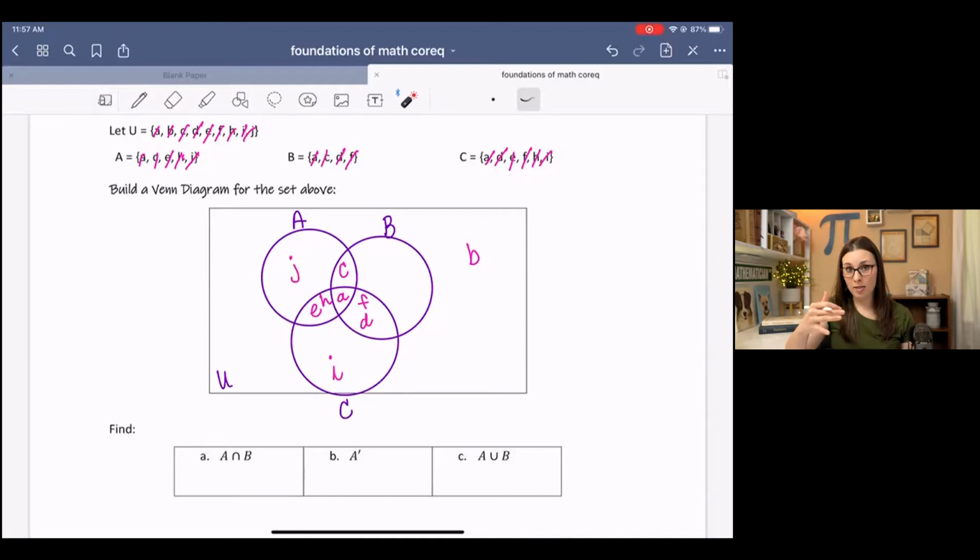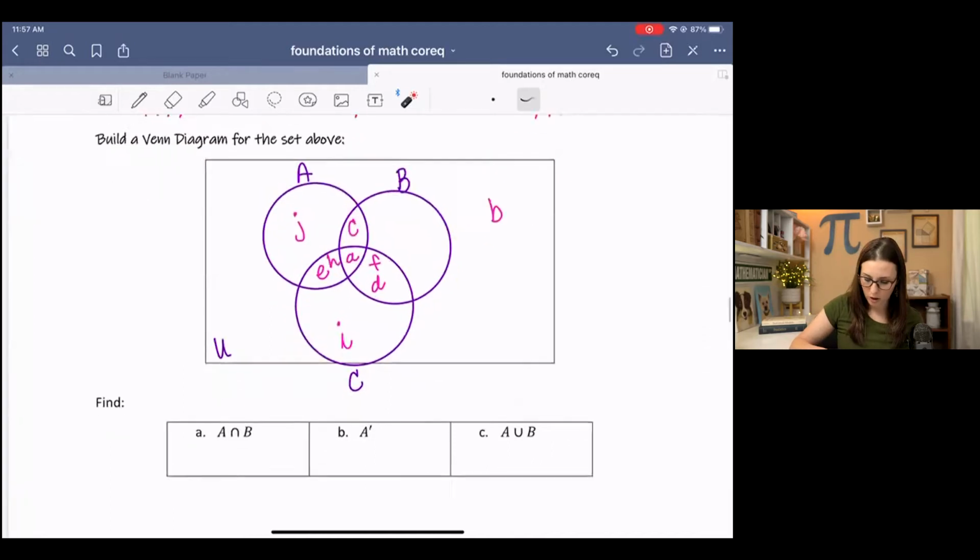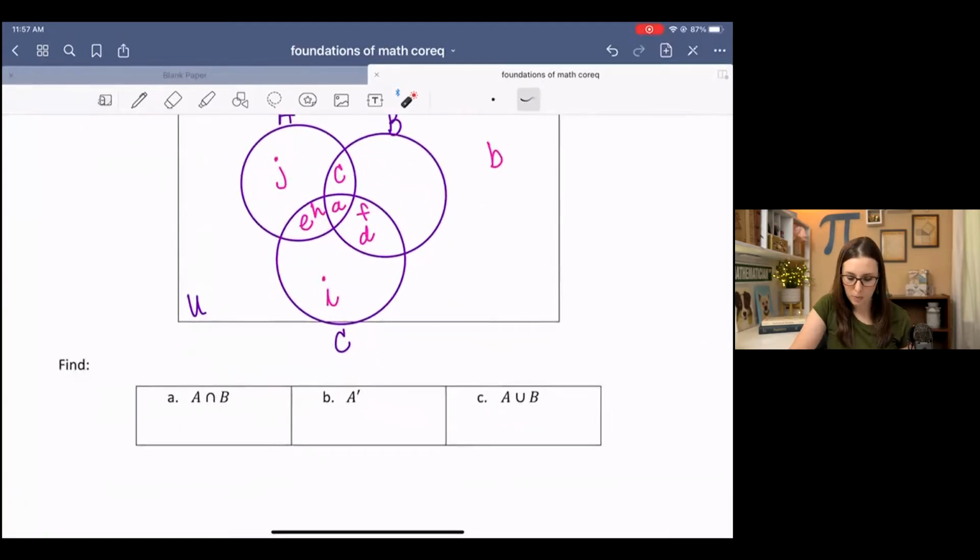And then beyond that, I wanted to make sure that every element in the universal set was in the Venn diagram. And I found that B did not live in any of these sets. So it has to go out here outside of everything. And then that's going to help you answer the questions below. So A intersects B. I think earlier I just showed here, but it's actually this whole piece here. A intersects B. So where they have elements in common are A and C.